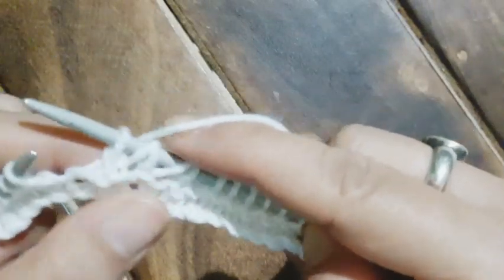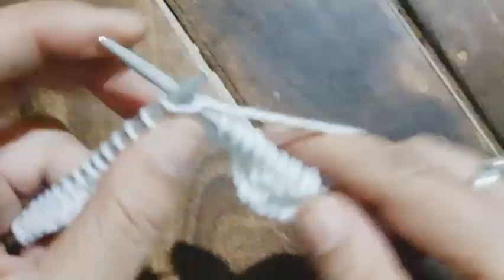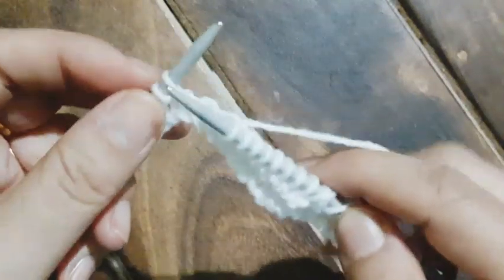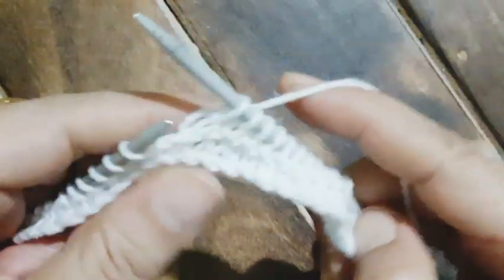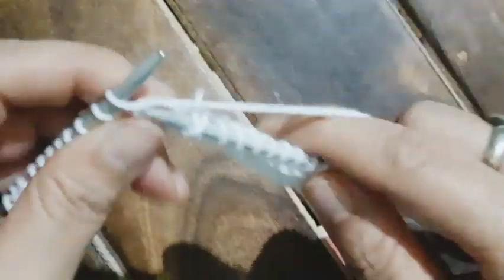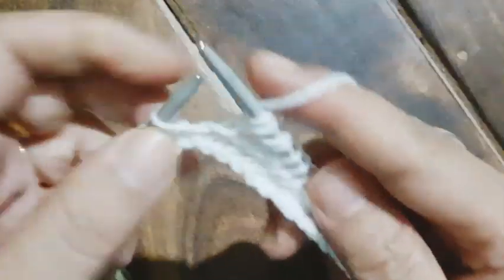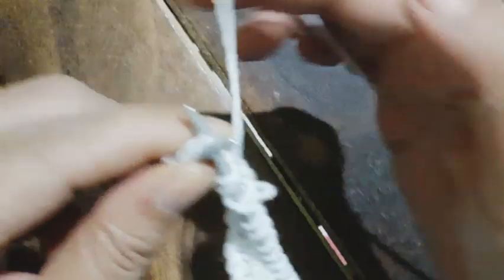So this is how it is to be worked. So that's complete. Now I am going to repeat the pattern again. 7 knit, that's the second, third, fourth, fifth, sixth and the 7th. After that I am going to work the 2 stitches together, then yarn over. Let's work a knit, again a yarn over, and then the 2 stitches are slipped into the right needle from the right side of the work, and then we work the 2 stitches together.